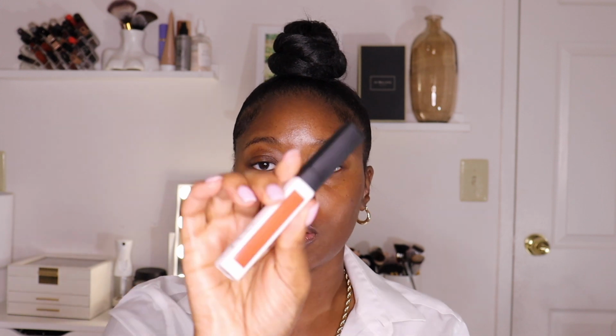So, but before going in with that, I'm just going to go ahead and color correct really quickly with my Nars concealer, just so it can have a nice smooth base for everything.